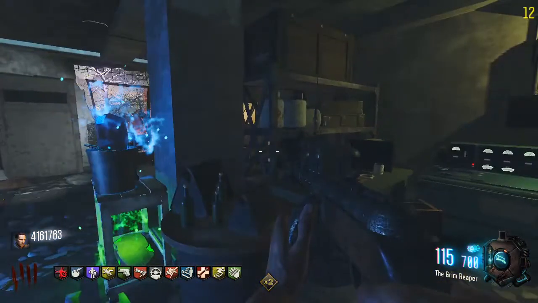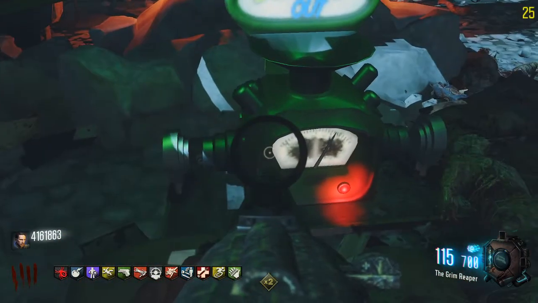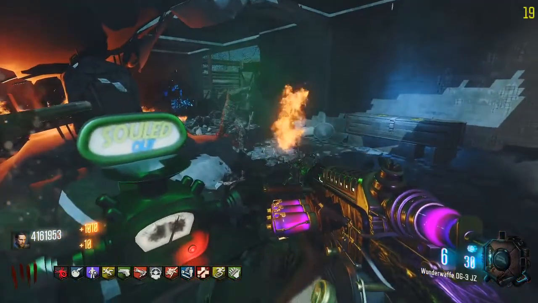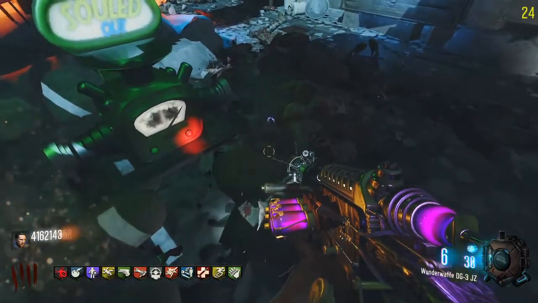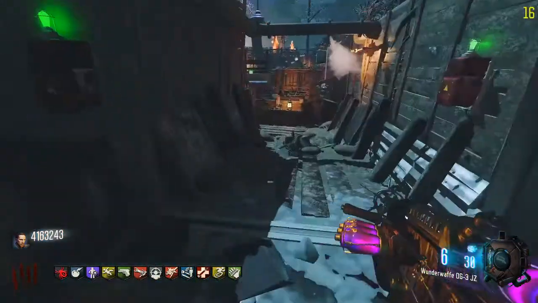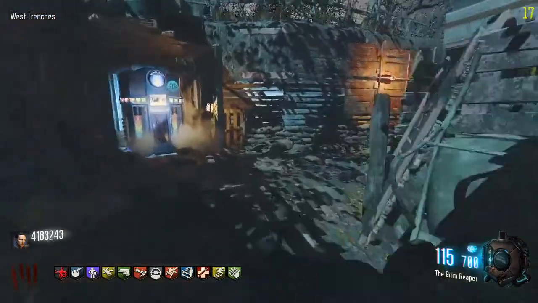Come on, power up. Well, nearly powered up. Come on, come on. I accidentally shot myself. Zombie cash. Okay. I believe there's only a few. There's another one right there.